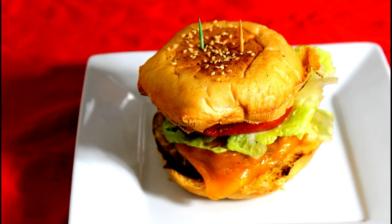So we have cooked up a storm. Now we are ready to eat up a storm, guys. I want you guys to go out there and try this burger. I know it's going to be bomb. You're going to come back here and tell us how yours came out. Go ahead, recreate this. I challenge you.